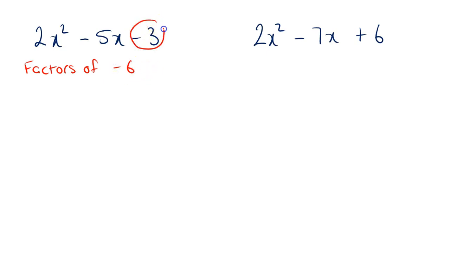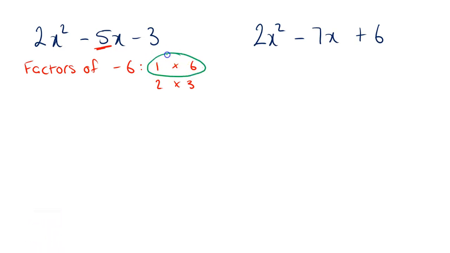What you need to do is you need to take this number at the end and this number at the front, the a and the c value, and you multiply those together. So 2 times minus 3 is minus 6. This is what I look for factors of. So again, ignoring that negative sign for just a moment, this is going to be 1 times 6 and 2 times 3. And then as before, we look for pairs of numbers that add to give negative 5. So I need one thing positive and one thing to be negative. So I'm looking for a difference of 5. And so that's going to be the first pair.